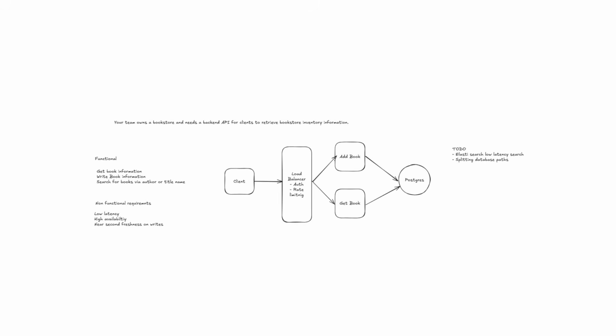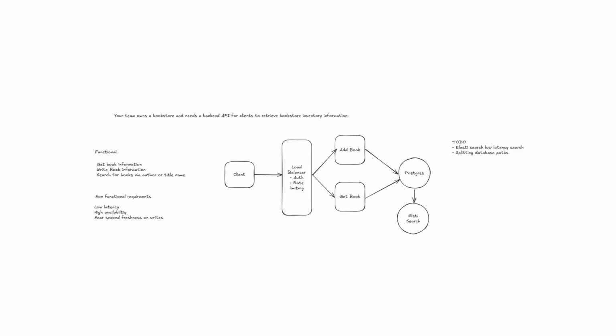Okay. So I think we can probably go with Elasticsearch first. What Elasticsearch is, it's essentially going to load all of our inventory data into RAM and let us do very quick searches. But then the question becomes, when we write to the database, how do we know how to put it into Elasticsearch? We can use change data capture for that. And then when we get a book, we want to get it from Elasticsearch. And let me just fix this typo.